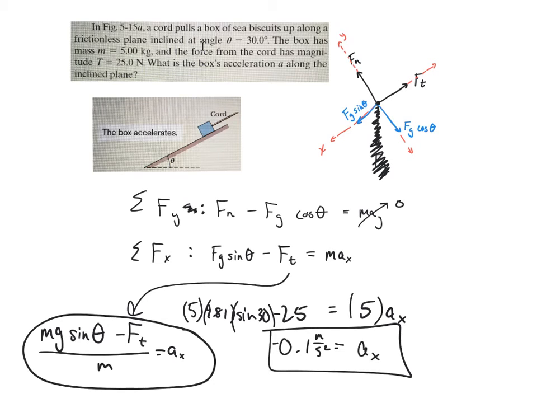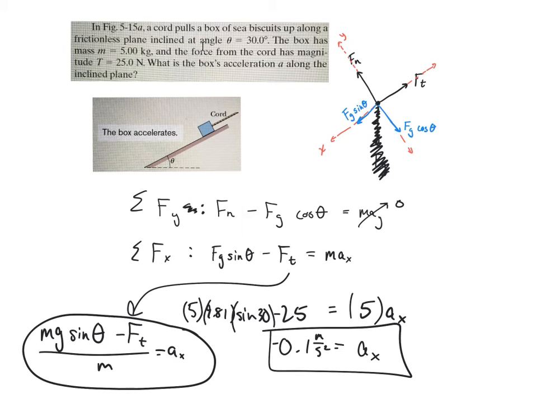But that would also apply when it's on the ramp. So it'd have an acceleration of 0.1 in just the picture of the box. So this acceleration right here means that it's going up the ramp. It's literally being pulled up the ramp. Because down the ramp, we're considering the positive x direction. And since we got a negative answer, it must be accelerating up the ramp.